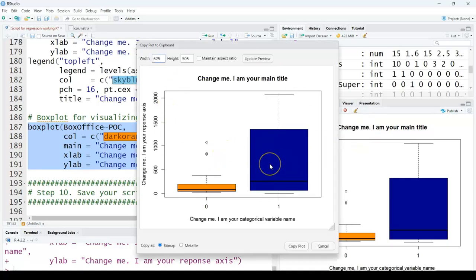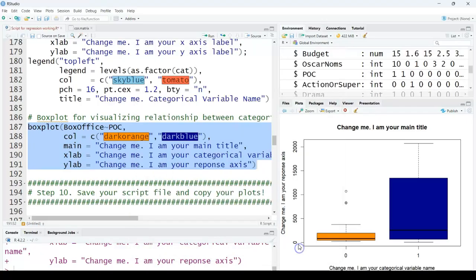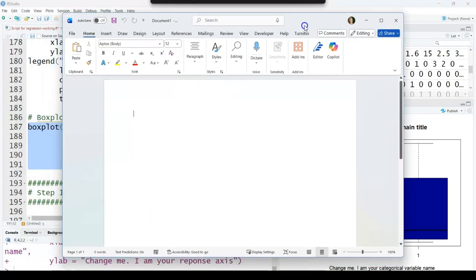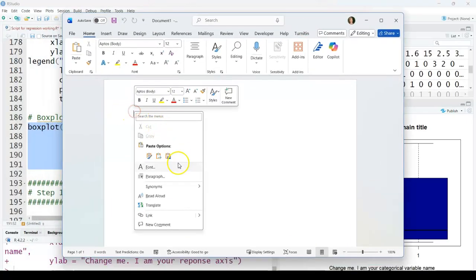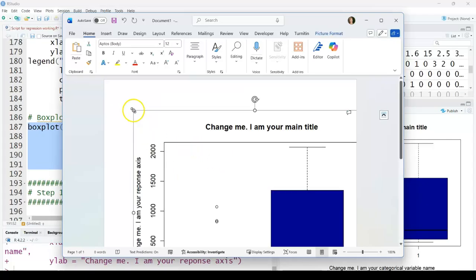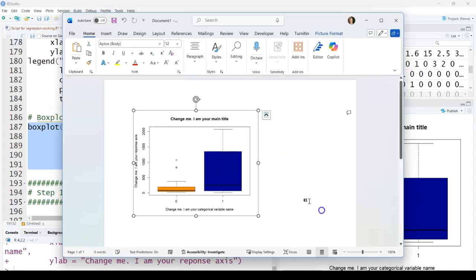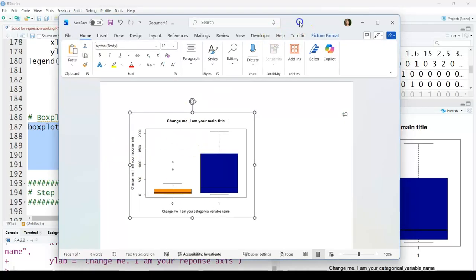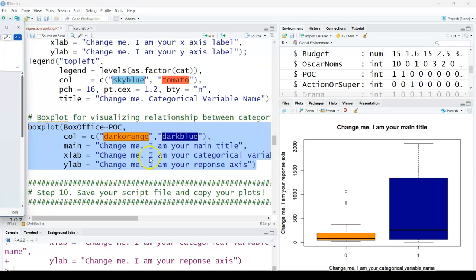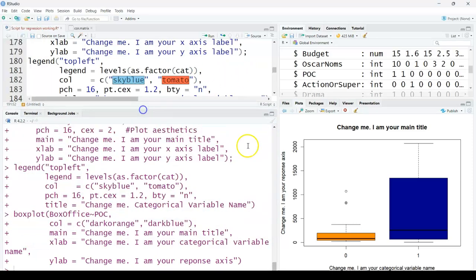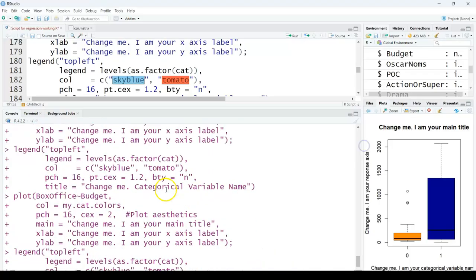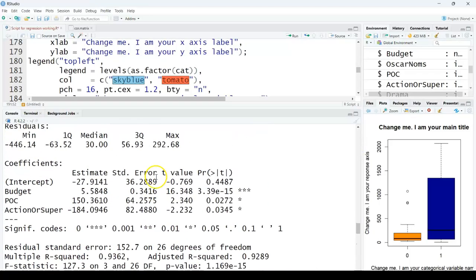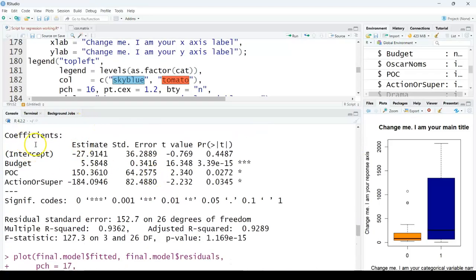So if I want to put this into my Word document, I can copy the plot. I can bring over a Word document. I can right click and paste it as an image. Obviously it came in really big, so I'm going to make it a little bit smaller for my overall plot. I can also take screenshots of the R output. So if I go back to my console, I can find my final model output. Here I can see my different variables, and I can take a screenshot of this and plop it into my final report.